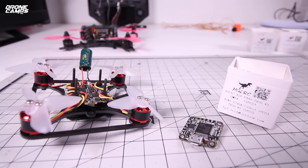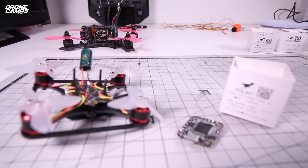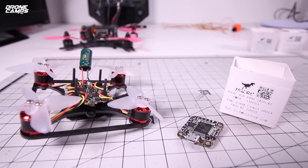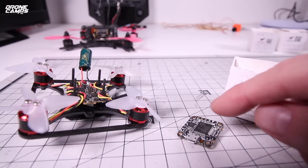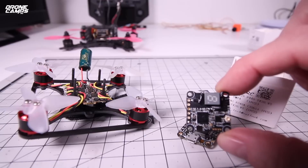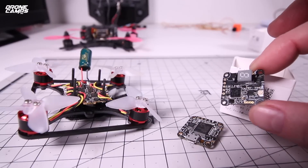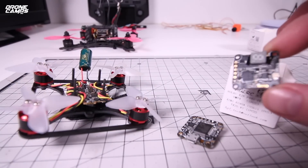What we're looking at here today is the XJB F440. Let me put the camera up on the stand and zoom in on this flight controller, then we'll check out the ESC layout. It's pretty easy to wire up — you don't have to run a power wire up to the flight controller, and it includes all the hardware and standoffs. For around $77 you get the ESC stack and the flight controller, and another $30 gets you the VTX that mounts on top. This box came with everything including the VTX, all ready to go.